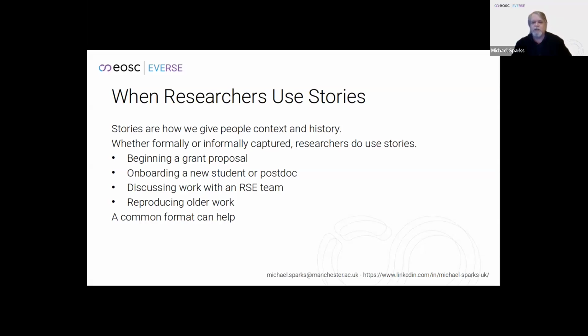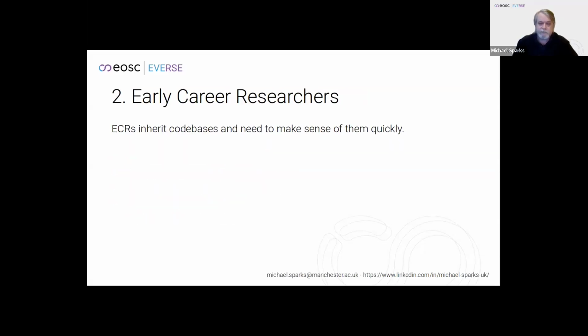It helps with onboarding new postdocs. It helps with handing things over. It helps with those initial first meetings. It gives RSEs exact context, saving days of discussion. When producing odd results, the story saves them from having to reconstruct their own thought processes. Ultimately, the story helps researchers capture their purpose and assumptions and dependencies in a way that the code itself can't show. And that's what keeps their science reproducible, understandable, and defensible.